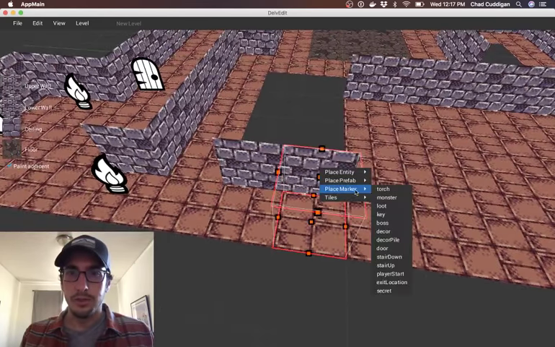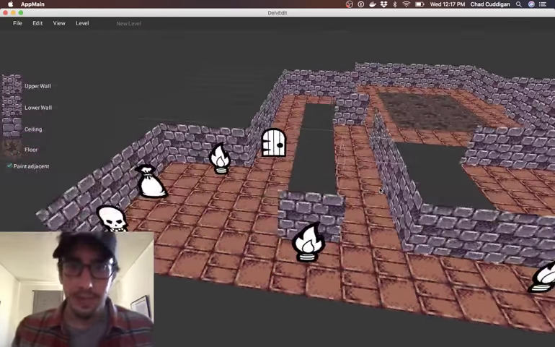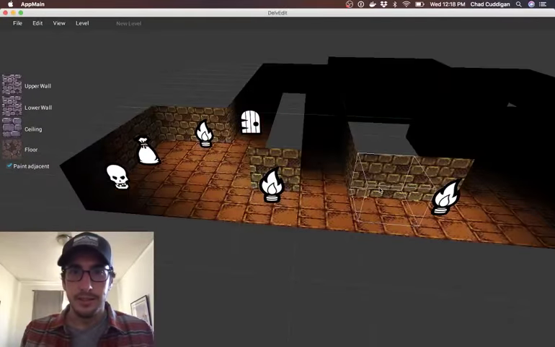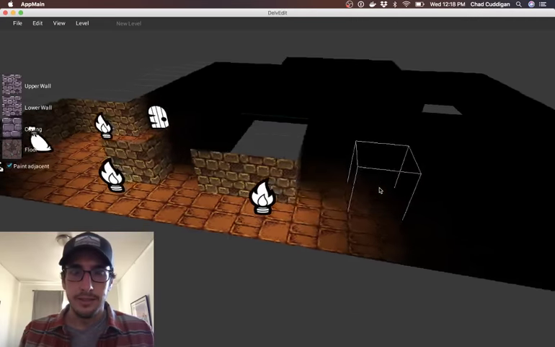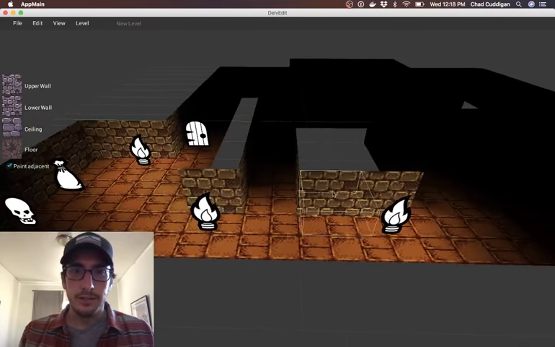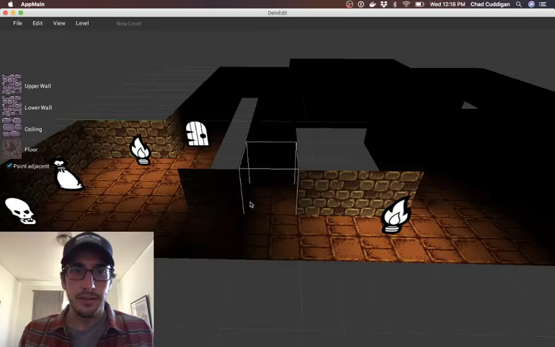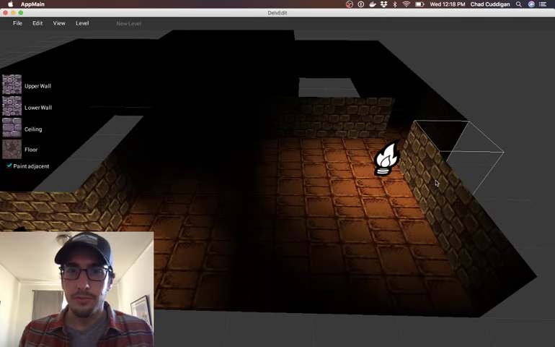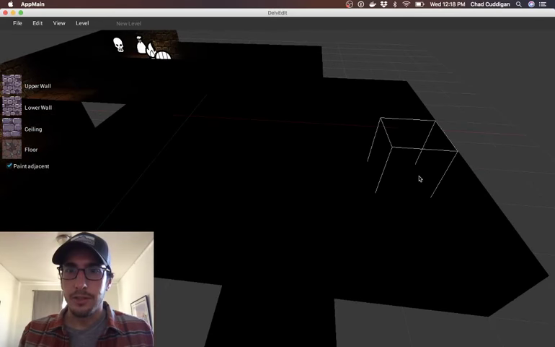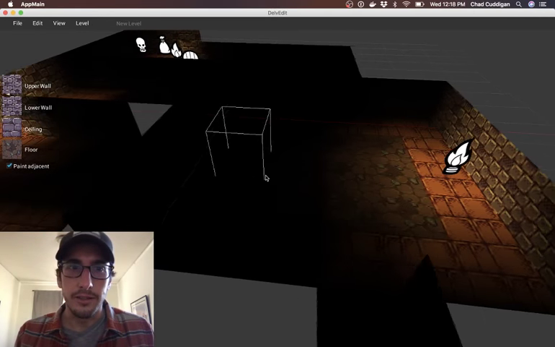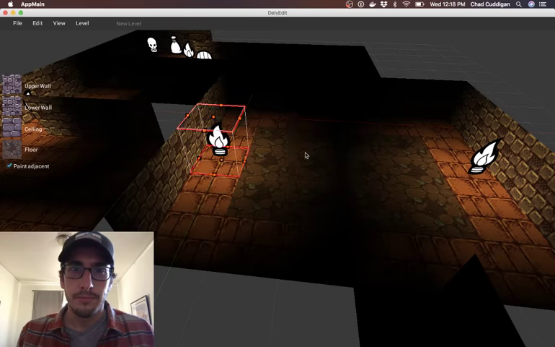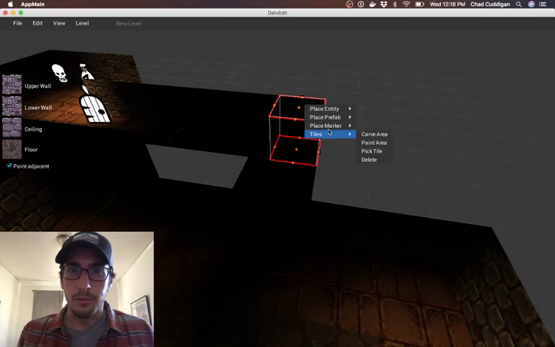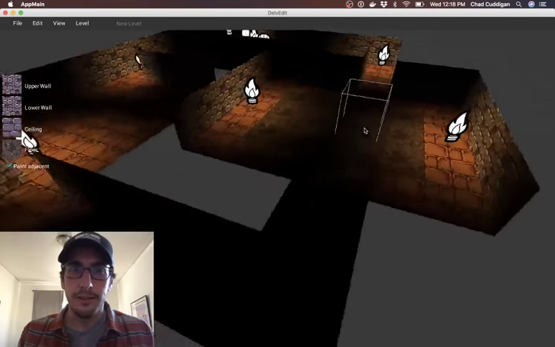Let's put some more torches around. And we can preview what the lighting is going to look like by hitting this L key. That toggles lighting on and off. So now if we wanted to, we could decide, oh, actually, let's get rid of that so there's this dark area between these two bright areas. And we can just fill this up, make sure there's not any areas that are totally dark. Yeah, that looks good. Probably put one here in the corner to show off that there's a hallway there.